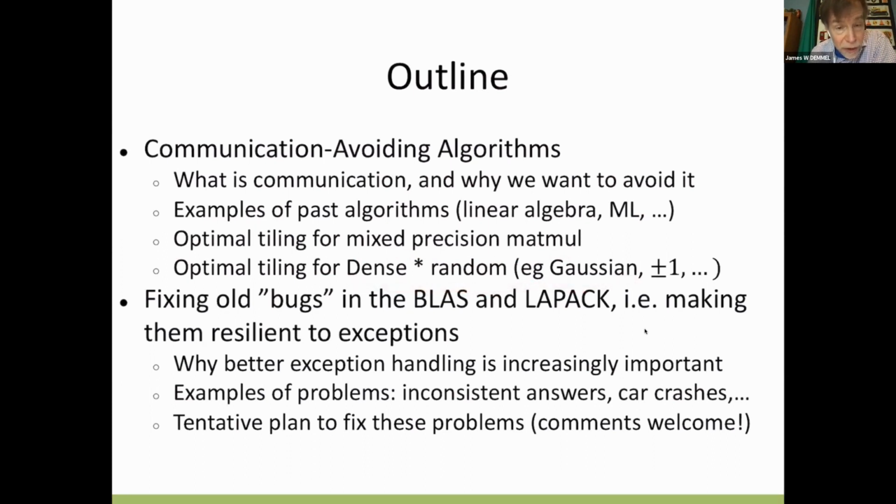We're actually close to beating GEMM, beating MKL. So then I'll go on to fixing old bugs in the BLAS and LAPACK and making them resilient to exceptions. I'll show you some motivation for why we should care about this more than we have in the past, and a tentative plan to fix these problems. So next slide, please.